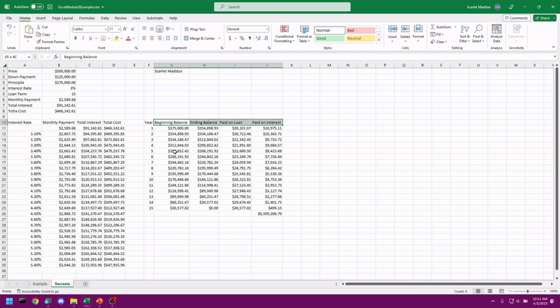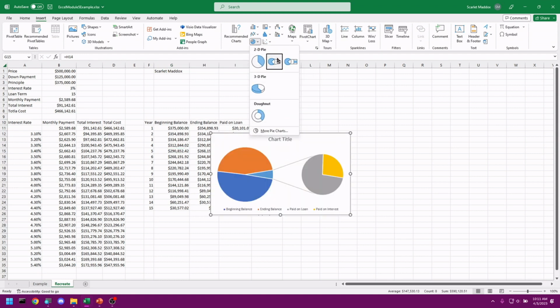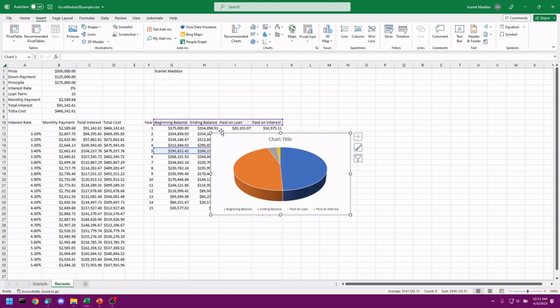So we want to hold control, drag across, and we know at this point how to insert things. It's just go to the Insert tab. We're looking for the pie charts, so pie or donut, and we are looking for a 3D pie. There we go.